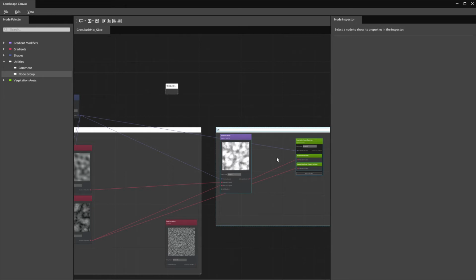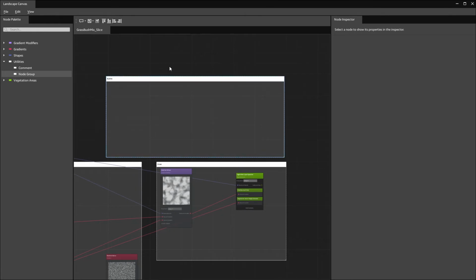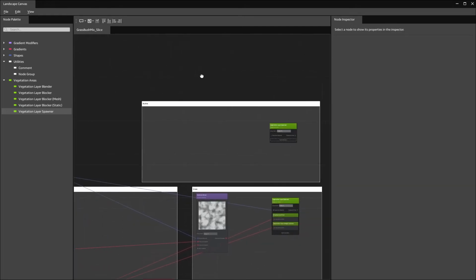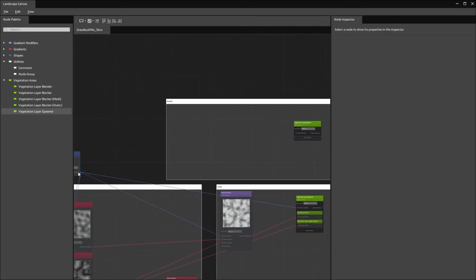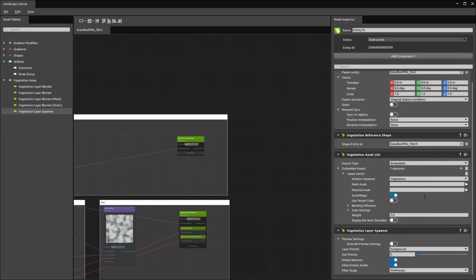Do the same for the bushes that I'll create now. And we'll add in a spawner for that. Connect the placement bounds, and I'll select an asset to start with. I don't mind if there's 1 or 2 in this one.